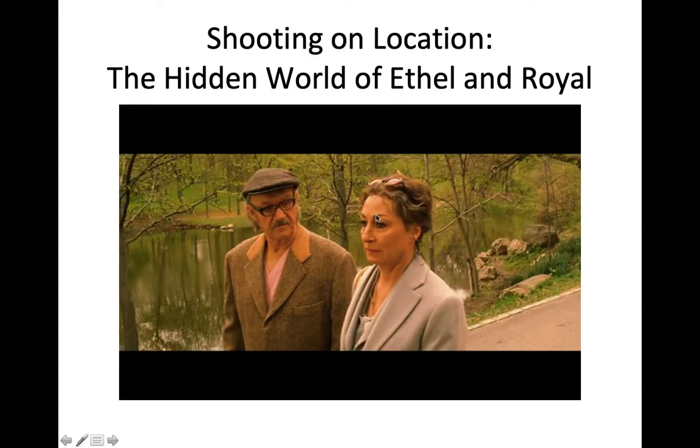It's this beautiful place, this beautiful pond that seems to exist only for Ethel and only for Royal in this one moment in their lives where they almost come together, but of course they won't. She'll go on to marry another man. They'll end up getting a divorce, but just for this moment, they're connected here, right?